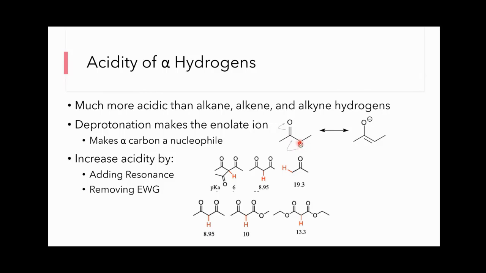So it's when we deprotonate it, giving us a negative charge. Here we could do either one, depending on whether we add heat or not. You can increase the acidity by adding resonance. Resonance makes this negative charge more stable. So we can add more carbonyls next to it and it'll resonate more. You can also increase it by adding electron withdrawing groups.